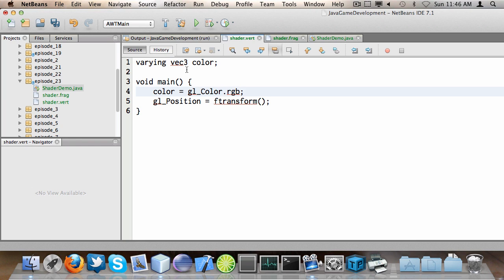Now this gl_Color attribute OpenGL provided us is actually a vec4, so we need to convert that into a 3-component vector by calling gl_Color.rgb. This technique is called swizzling. We take the component r, then g, then b, create a new vec3, and put that in the color vec3.